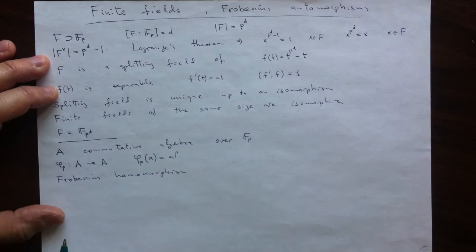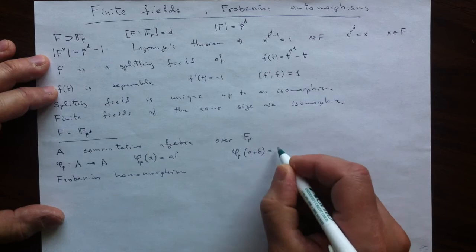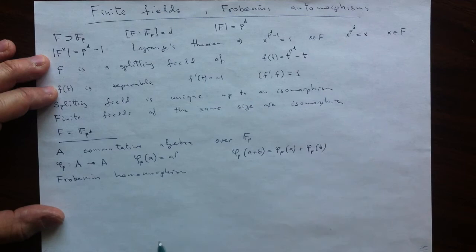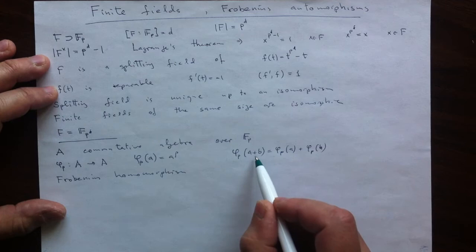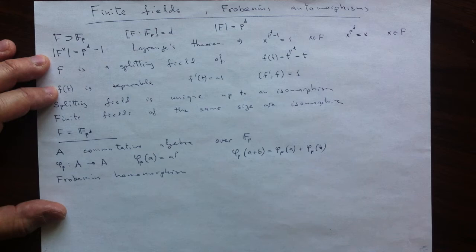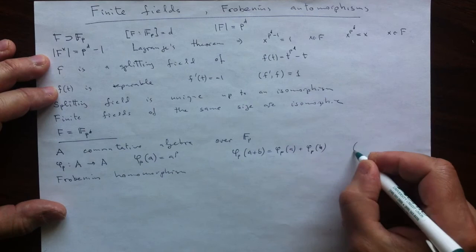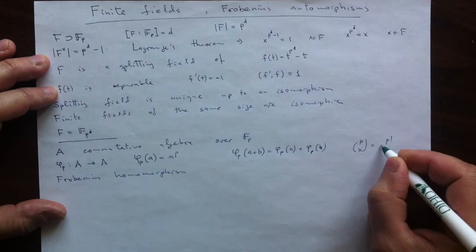And it looks flawed, because how possibly can it be additive? How possibly can it satisfy this for any choices of A and B? But it does, because if we look at this side, that is the sum raised to the pth power. And using the binomial formula, we can rewrite it into the sum of powers of A and B multiplied by binomial coefficients. If we look at one of those binomial coefficients, at any of them, we can use this factorial formula.